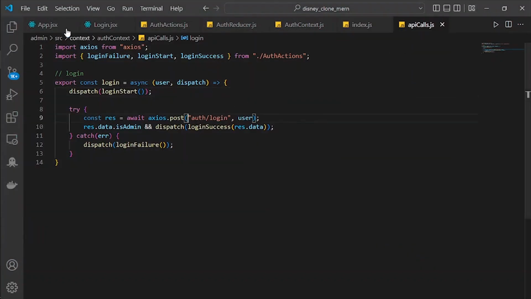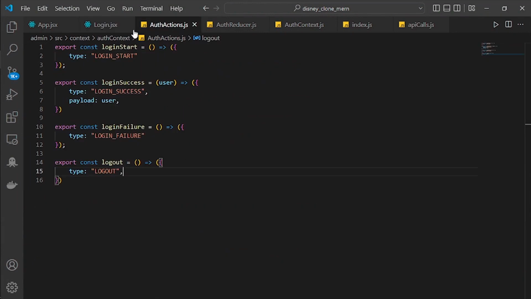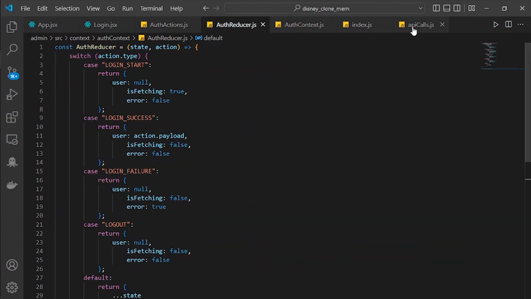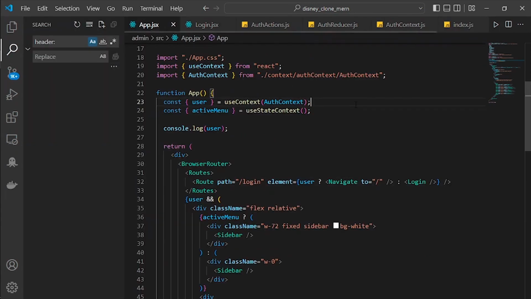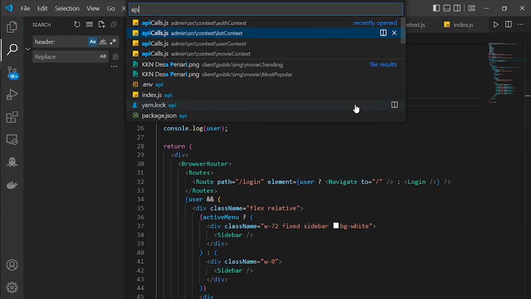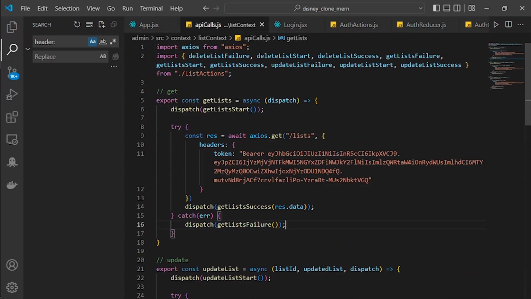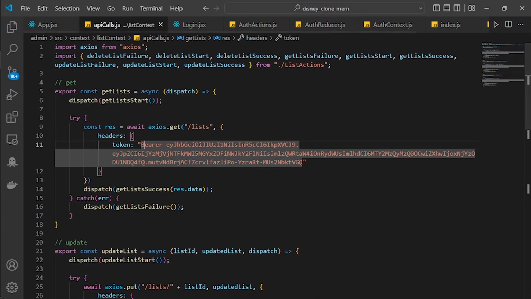Now it is time for us to change all of this. Wait a second, where is it in here. Wait, let's go to the API calls instead of the list here. Now it is time for us to change all of this static token to a dynamic token.